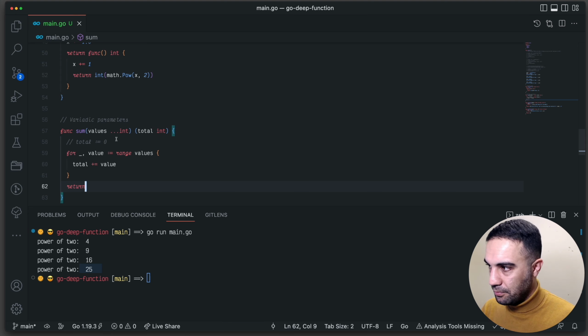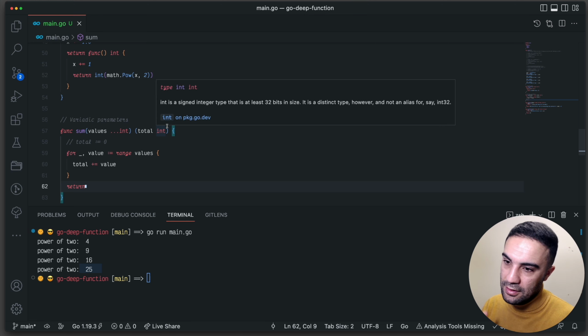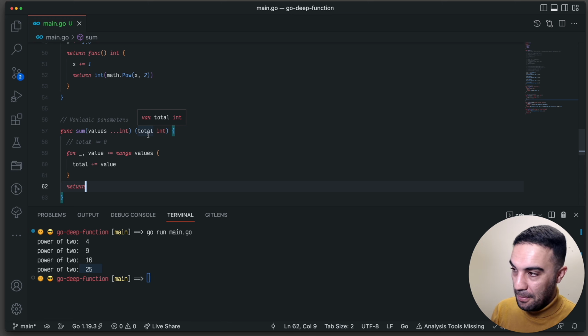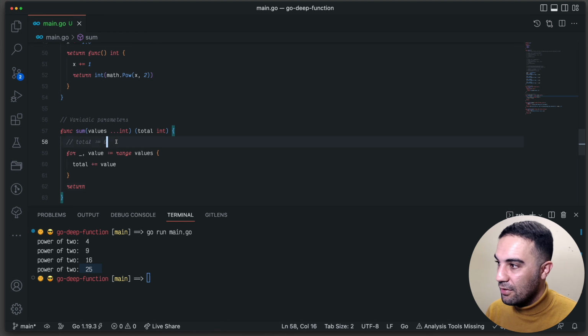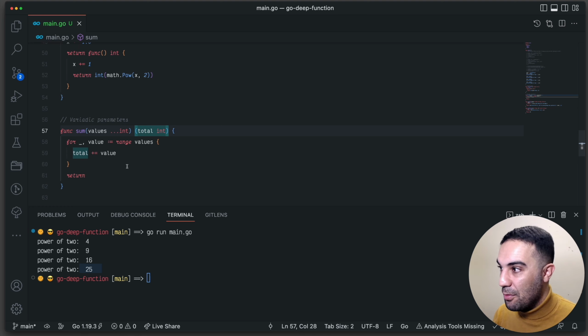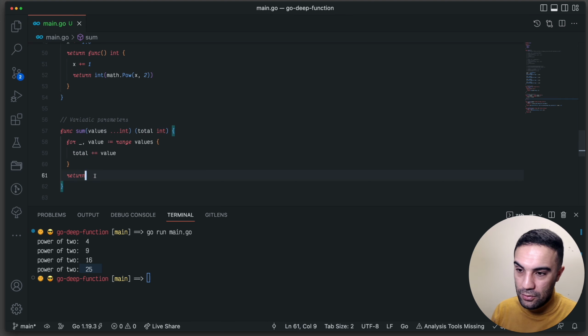Let's do something. And we can just check it in a few seconds. Do I recommend naming your return variables in Go? Probably not, because this is a small example. As you can see, the code is not very readable, so let's just leave it like this. So yes, we have initialized the variable here when we were working on the return type of the function sum, but still you get the idea. You're returning empty, and for someone who is new to the code, or someone is trying to read the code, it is a little bit less readable.